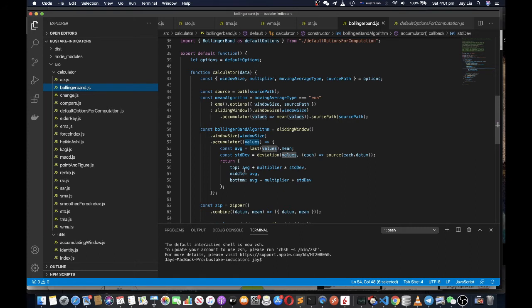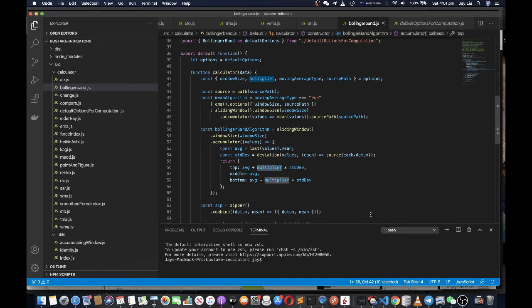Okay, now we know. So the band has three values: top value, middle value, and bottom value. The value actually is a distance from the average value. It uses standard deviation to calculate the distance, and also multiplies. It makes the distance bigger. It times 2. So now we know the mathematical meaning of the Bollinger Band.